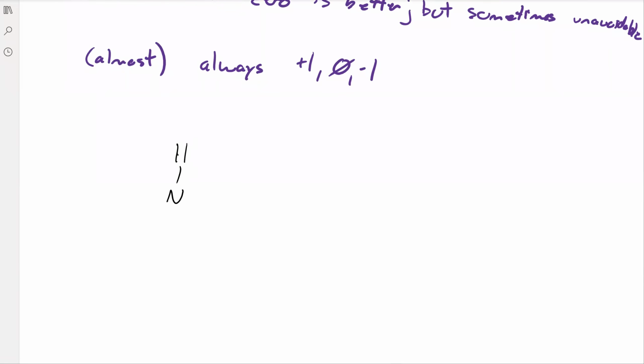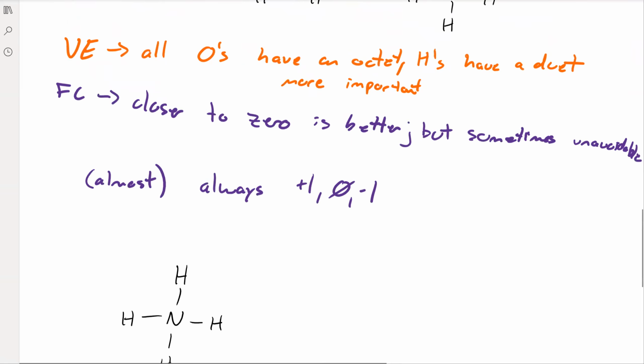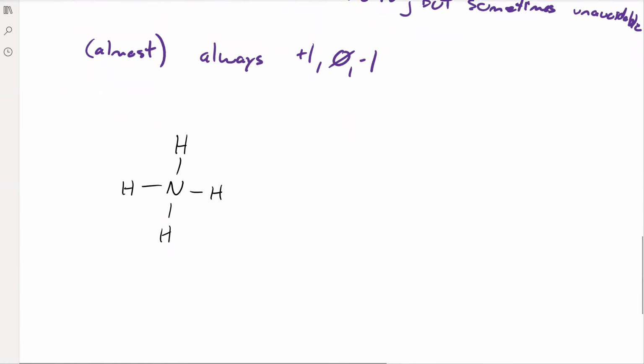Let's do one more example. Right, here's our ammonium, our NH4. And if you think about the polyatomic ion that you memorized, it has an overall formal charge of +1. So let's see where that +1 charge comes from. If you think about the hydrogens, we did a bunch of examples of these. When hydrogen has one bond, it's neutral.